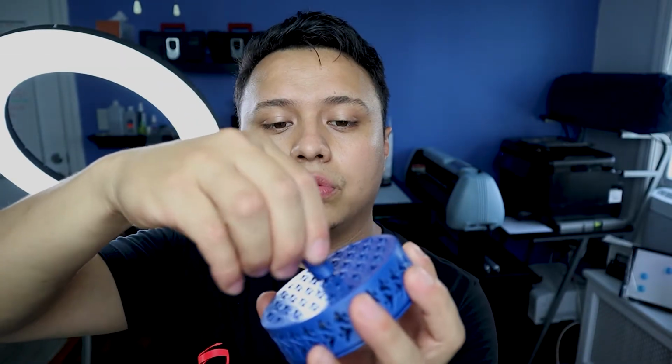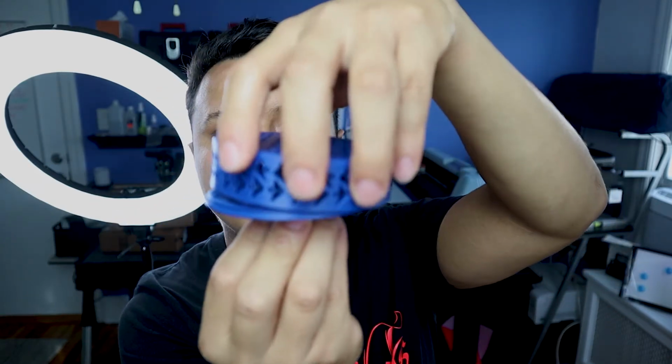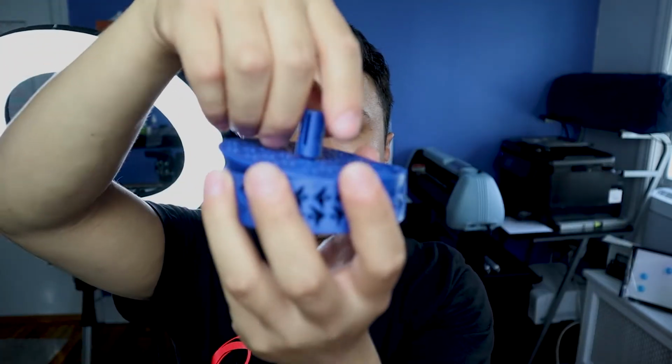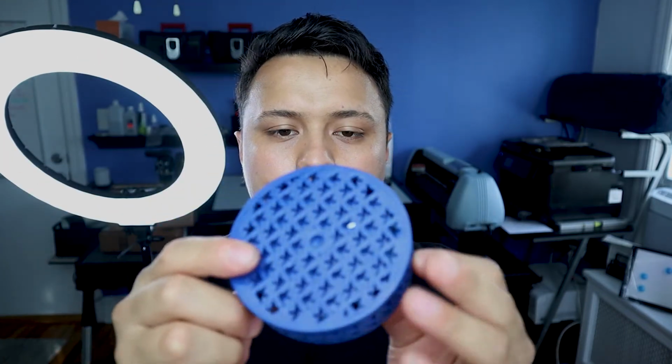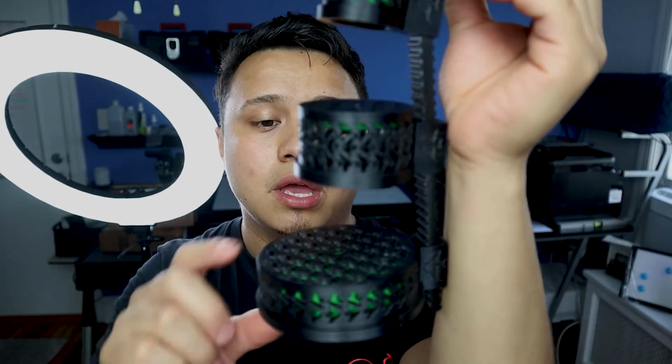It also comes with this piece right here that basically screws on to the bottom or the top of this, whichever way you want to use it, because you could use this like that, basically grow whatever it is and cover it, or you could use this as a basket and put the lid on it. So it comes with this because you could purchase this basket separately instead of having to buy the whole rack. And if you do that, then you could just put this on a frag rack. So if you choose to buy the rack, I think, in my opinion, this is a better way of doing this. You just put this on here and these pop onto these places.